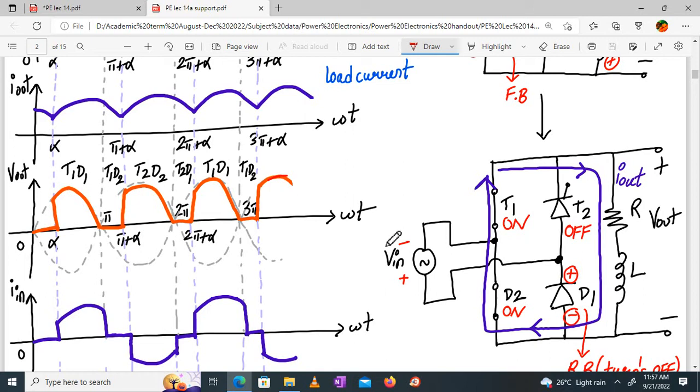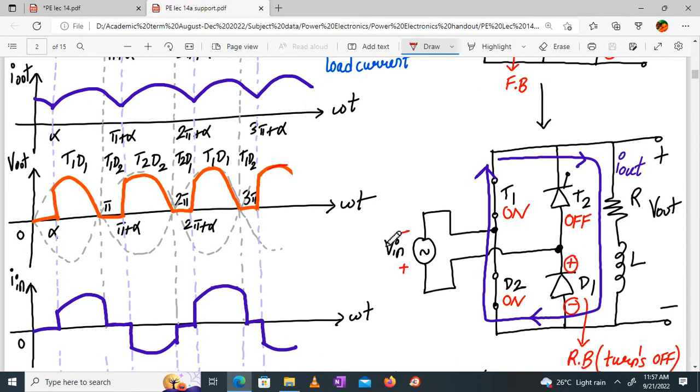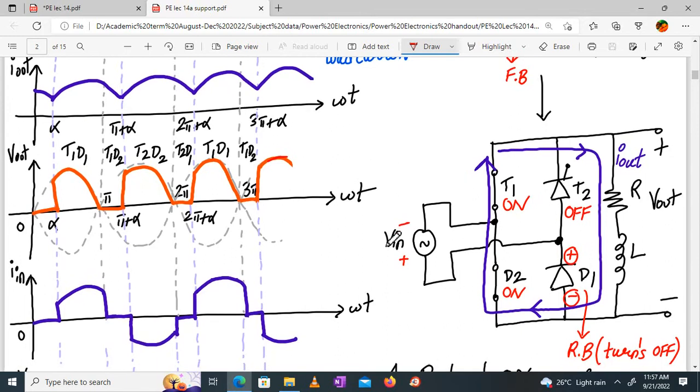Remember again one thing, we can control when the SCR starts. We cannot control when the SCR stops working. So turning on of SCR is under our control, turning off of SCR is not under our control. What about the diode? Diode में कुछ भी control नहीं कर सकते. Neither can we control when the diode turns on, nor when it turns off. It's an uncontrolled device. Remember this thing. Drawn the waveforms? Yeah, can I proceed?